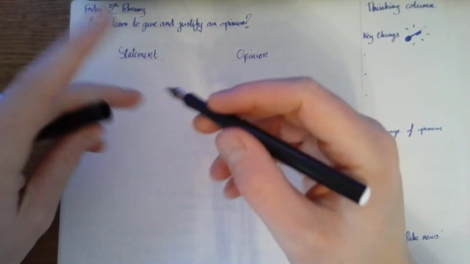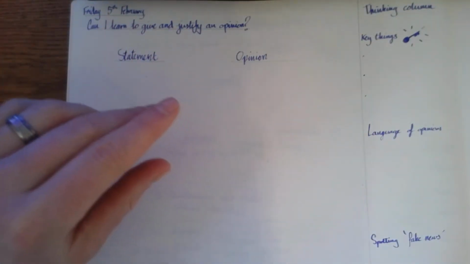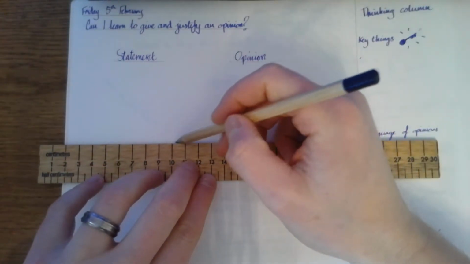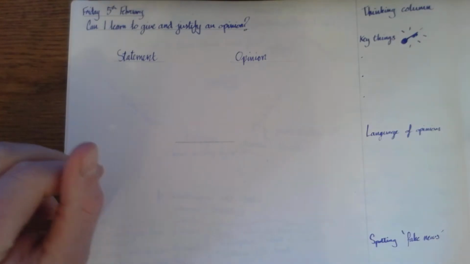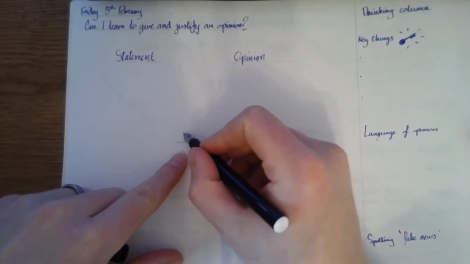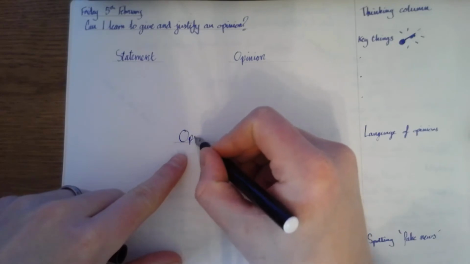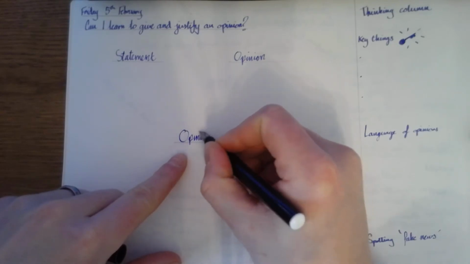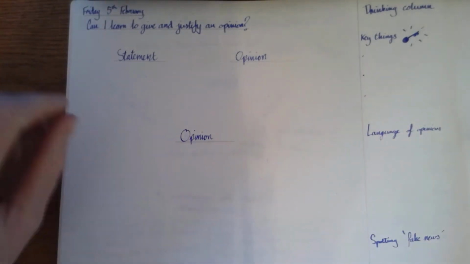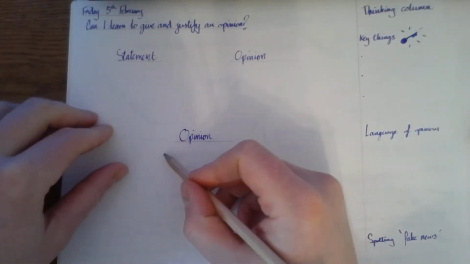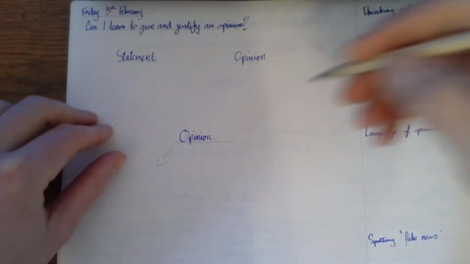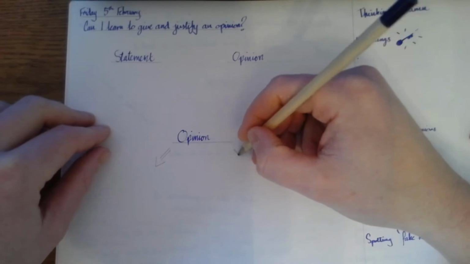So what I then want you to do is think, okay, I can break an opinion down into two different things, and we will have talked about this in the lesson. You'll be able to find out more about this in the resources that I give you for this session. But here for an opinion, we've got two options. We can have a justified opinion and we can have an unjustified opinion. So give yourself some arrows. You can make the arrows as fancy as you like or as basic as you like.